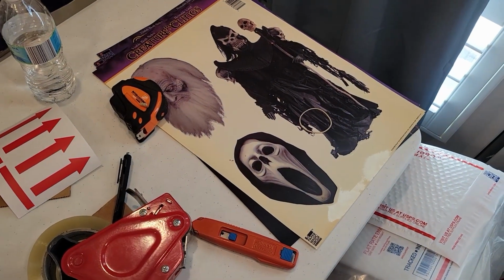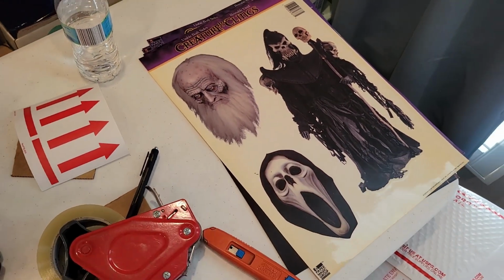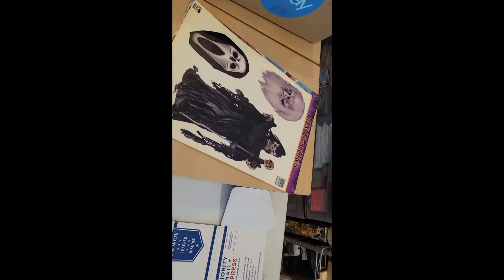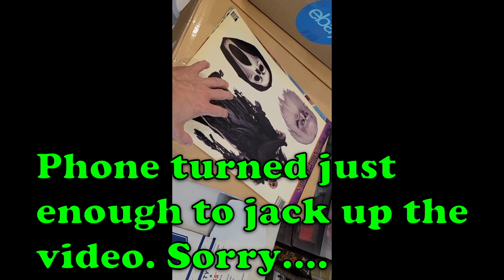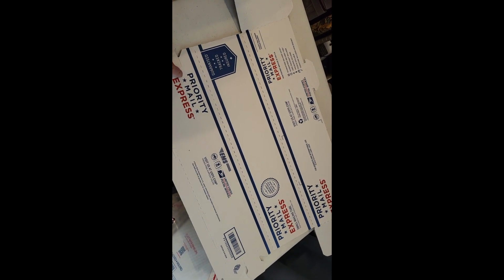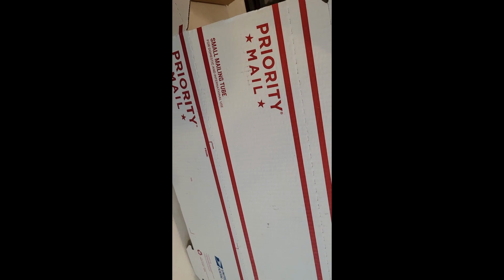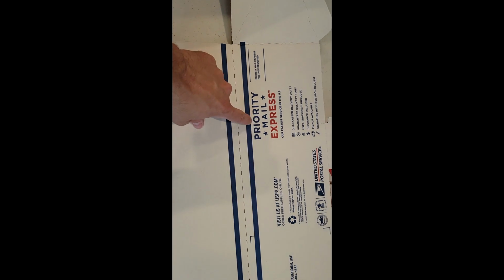So good to go. And now we have these guys, and I kind of half saved them for last because I'm not really sure how I'm going to pack those. So let me think about it for a minute, and let's do it. All right, so after thinking about it, I've decided that these are best to just kind of slightly roll, and I'm going to put them in one of these mailers right here. So the trick with these mailers is the inside, well, inside or outside, depending on how you flip it, there's Priority Mail Express, and there's Priority Mail. This is the small mailing tube, and basically we want to make sure that the Priority Mail is on the outside, because otherwise it's going to be excessively more money if that side is.